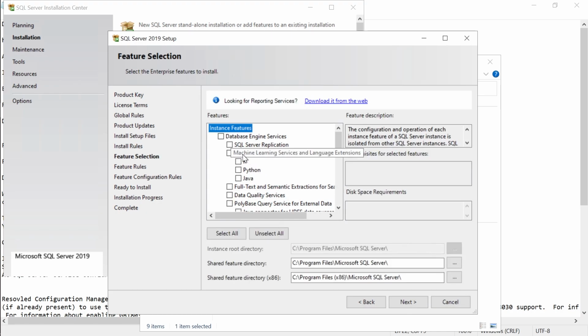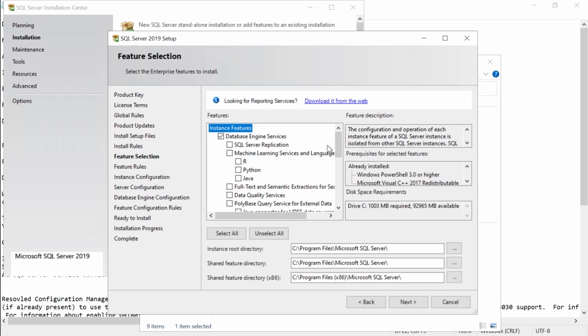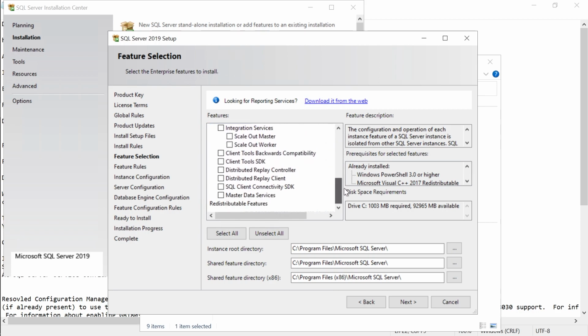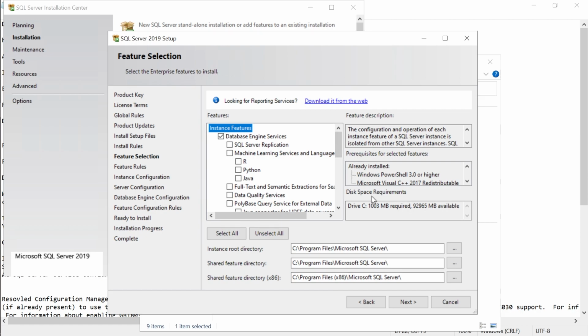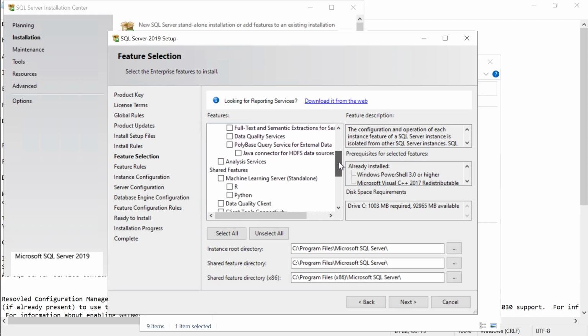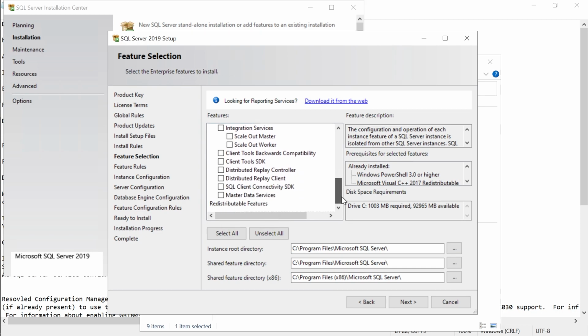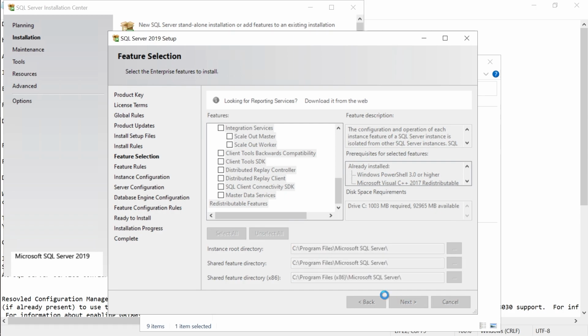That's what you're licensed for, I believe. So it's an honor system with Microsoft. Let's not make it worse for everybody else that actually likes the fact that they provide all this for free. Well, not for free, I suppose, but still not for any additional cost. So all you need is the Database Engine Services. I'm not going to be using any of the other things, to be honest. You don't need that for System Center. Click next.